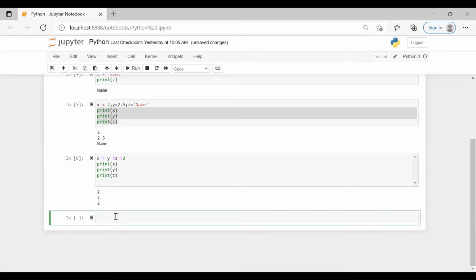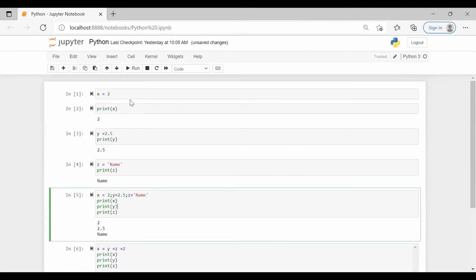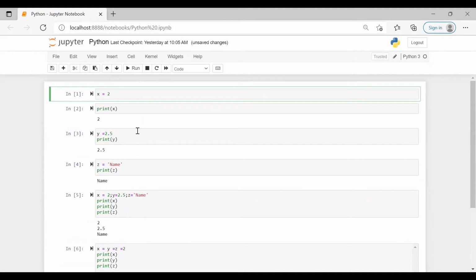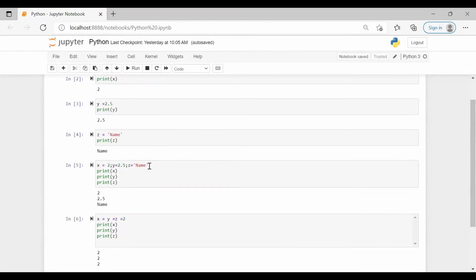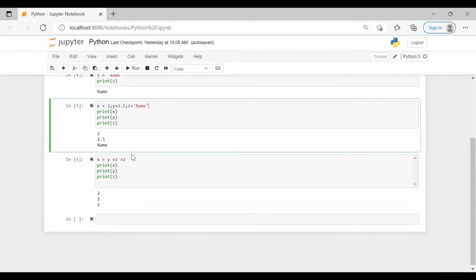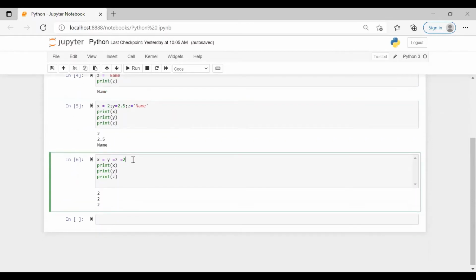So this is how we have to initialize values to the variables. We can assign independently, in a single line, or assign the same value to multiple variables. Now, let us learn the two important functions in Python, input and print.